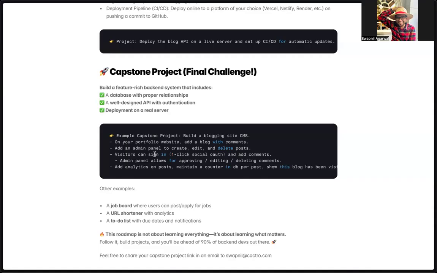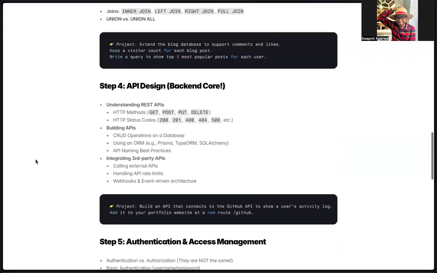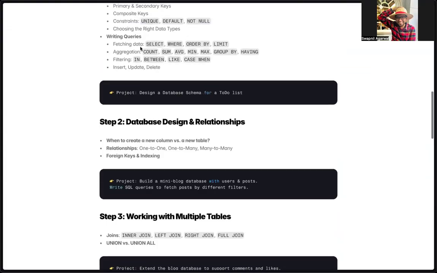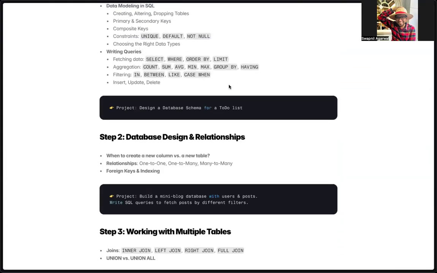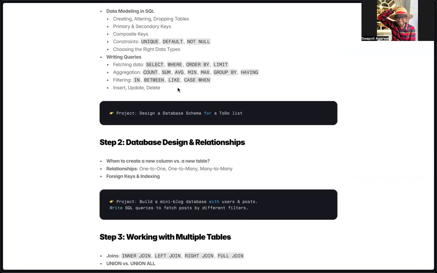But overall, I think it might take almost a month for each of the topics. So SQL might take you 1 month, and then APIs might take you another month. It depends on how much you know already, and how in depth you go. For example, I've only mentioned a bunch of methods or keywords here. If you go really in depth of SQL, you might find a lot more keywords such as this. So it really depends on how in depth you go. There's no limit to it.